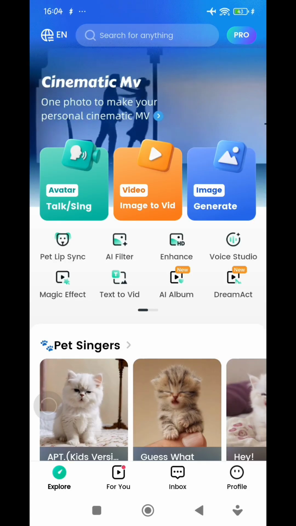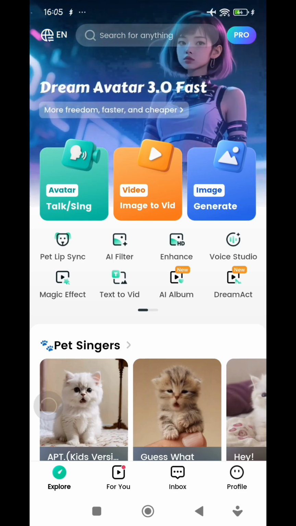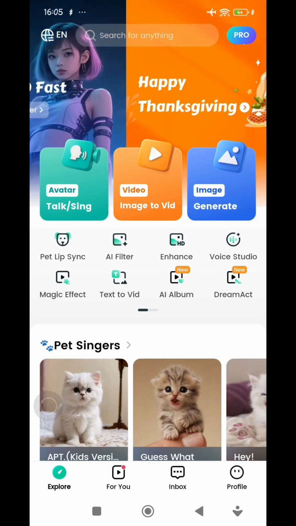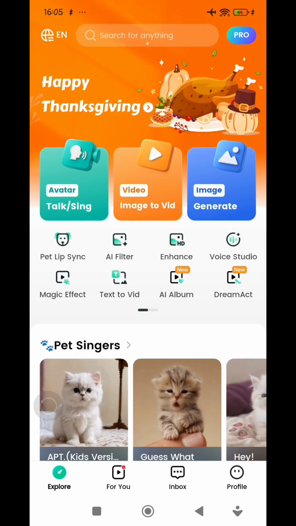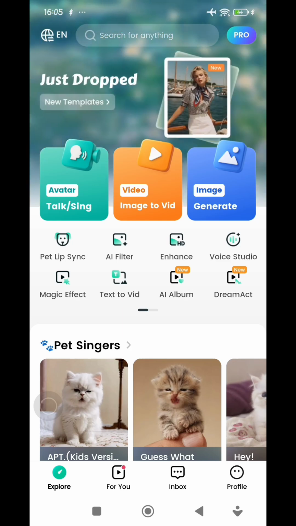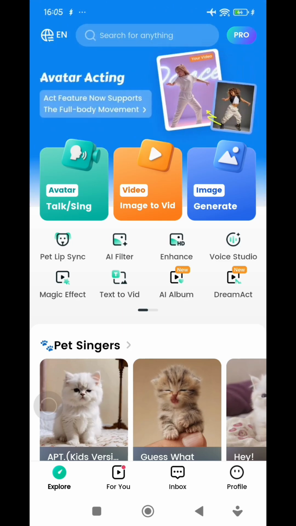Today I'm going to show you how to transform any of your photos into a super epic Thunder God animation using an app called Dreamfix. It's super fast, fun, and yes, there is even a free weekly credits package, so you can try it without spending anything. Okay, let's get started.